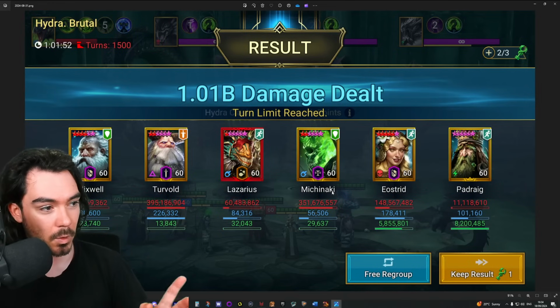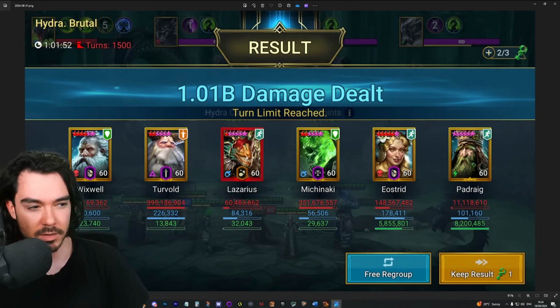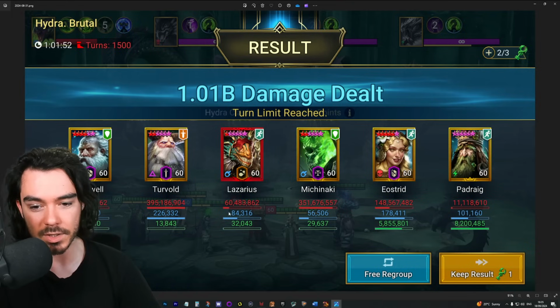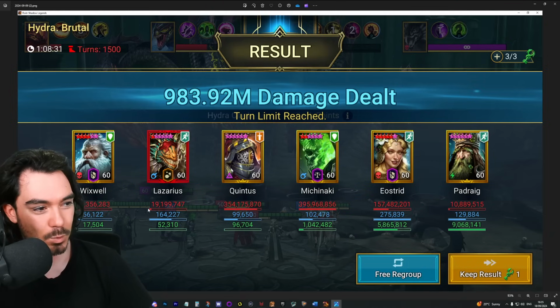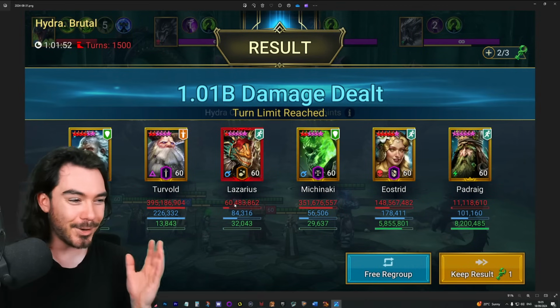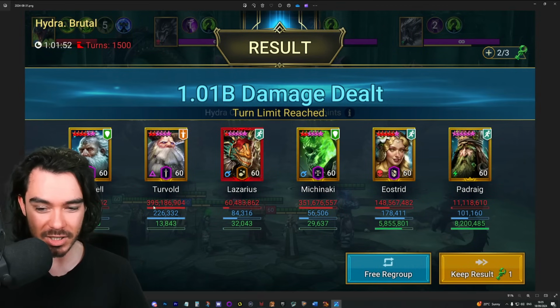Now, this was from before. With this one, I think I didn't have protection on Lazarius. So, Turvold maybe could have done a bit better with the Lazarius and protection. Just looking at the two, Lazarius with protection is losing about 40 million damage. So, yeah, I don't know what's worth it, but Turvold, though, big chunk better.